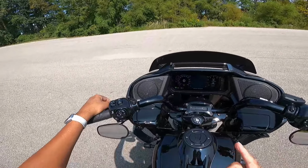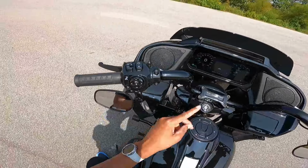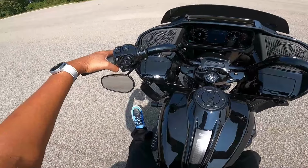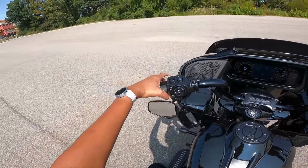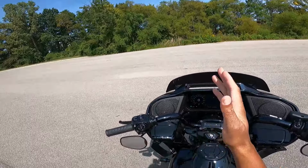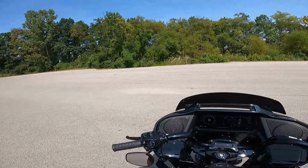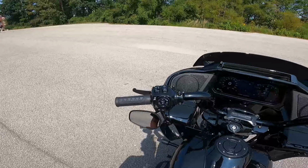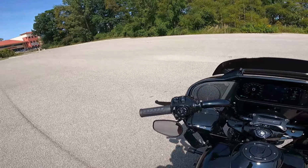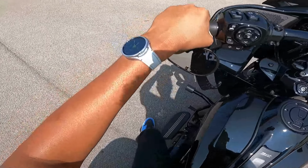All right, so now we're going to put the bike in first. We're going to go all the way down in first. First is below neutral. As we go down, we're going to hold the clutch in. Now keep in mind, when the bike is in gear, if you let this clutch out, you're going to go forward. If you accidentally let the clutch out, the bike's going to jerk, jump, and go forward, and it may even end up in those woods over there. So you want to be careful with what you're doing, right? This is the time, well, it's always time to be careful. So we're going to grab this clutch, and we're going to put it down in first, just like that.